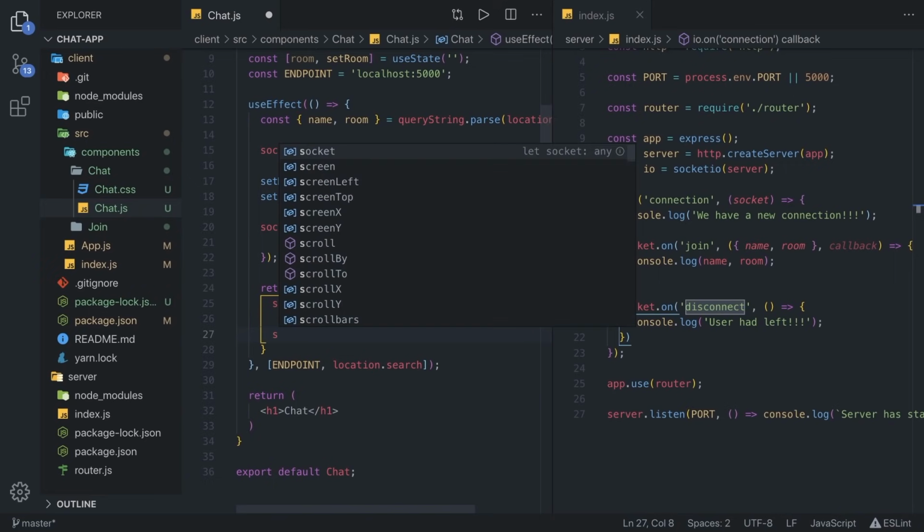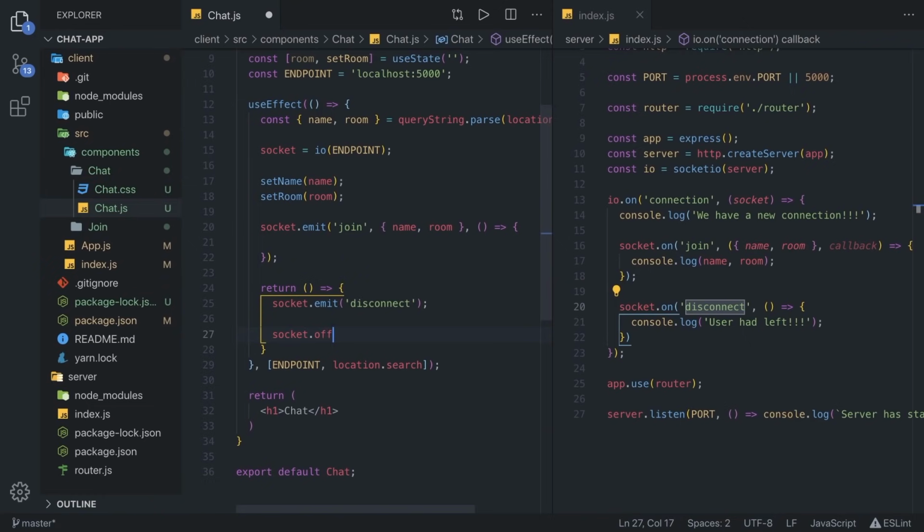And the last thing we need to do is call socket.off. It will turn off this one instance of a client socket, so one chat person, so we do not have to bother with it anymore. With this, our first useEffect hook is done. And now we have our basic setup for users joining and users disconnecting completed.